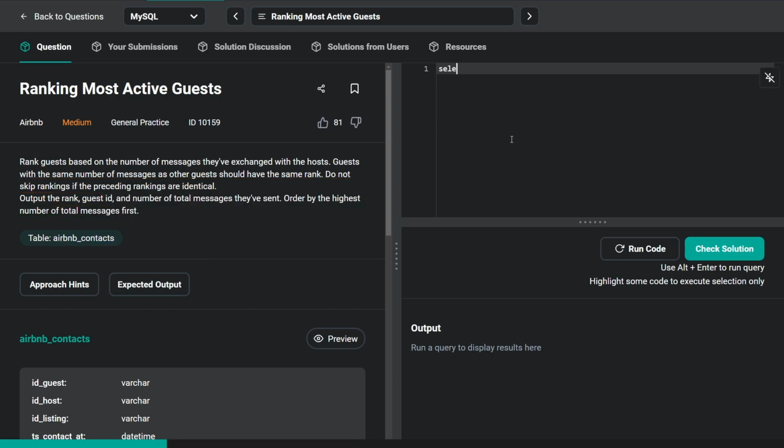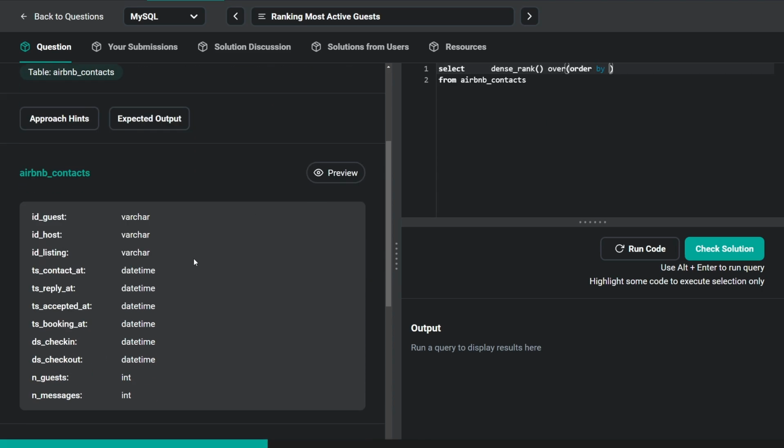We're going to say select from. And right here, you see, we have to show the actual rank. So in this case, we don't have to do a CTE and then select everything but the rank. We can just do it straight ahead here. So I'm going to put some tabs in here to indent it better. I'm going to use the dense rank over order by, and now what do we want to order by? The number of messages. Let's figure this one out.